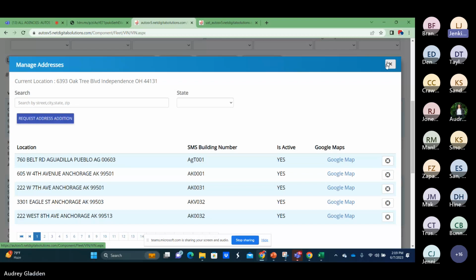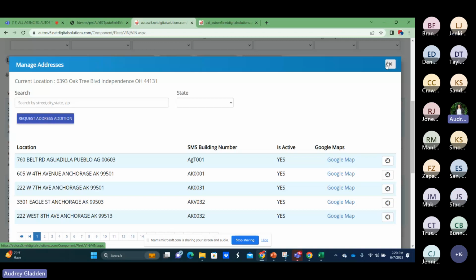Yes. So I put in a couple of requests for a change of address for a couple of our offices, but I was sitting here thinking, I also emailed the FSR so that they'll know that the address changed as well. When GSA updates the address in their database, does it transfer over to AUTOS, or do we still have to put in the request to add the address there and then go back once it's approved and add the address? That is a great question.